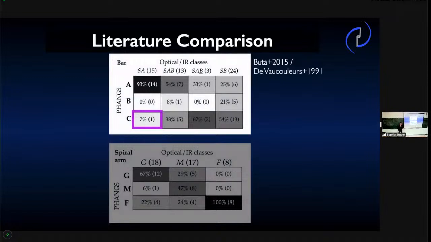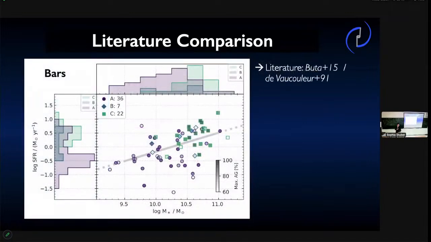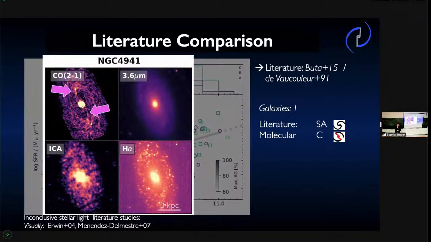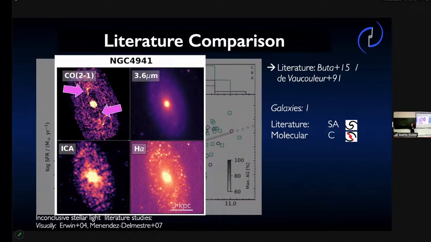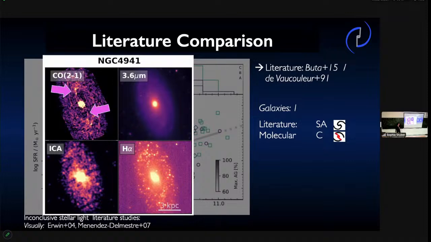Okay, one last example that I want to show now, more of a positive example, is one galaxy where the literature did not find a bar, but we found a bar. So it's the opposite case. We're not missing bars, we found an additional bar. This galaxy is NGC 4941. Again, the same images. And if you're not used to looking at bars in the molecular medium, this probably doesn't look too special to you. Actually, it's really hard to see on the screen.